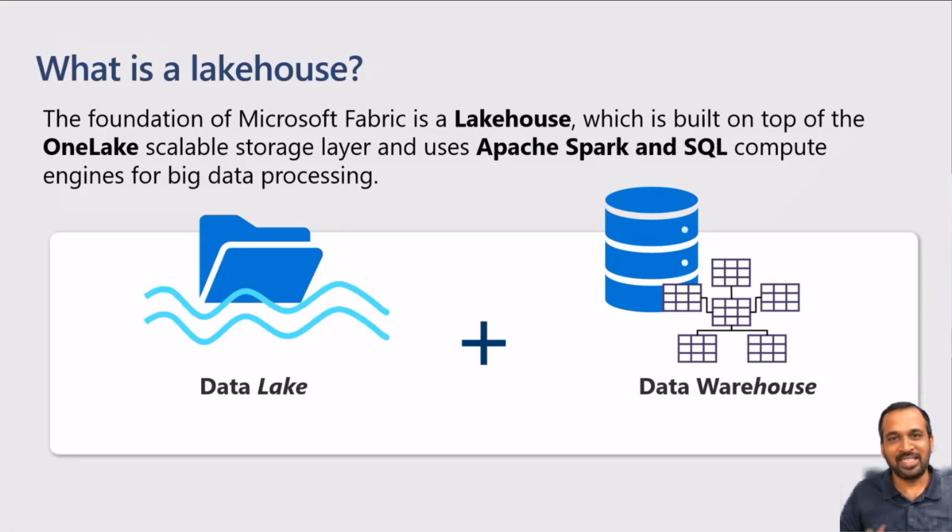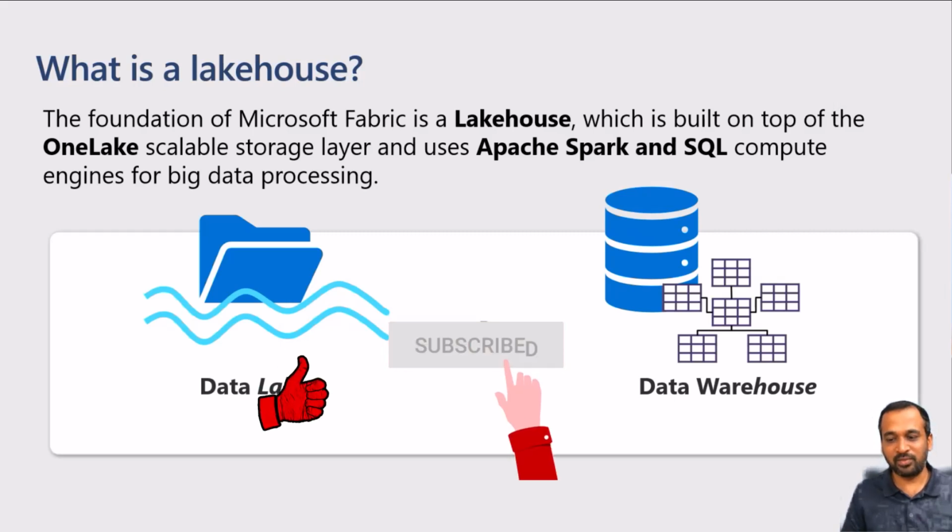So what is the Lakehouse? The foundation of Microsoft Fabric is the Lakehouse, which is built on top of OneLake, a scalable storage layer backed by Azure Data Lake Storage, as well as Apache Spark and SQL compute engines for big data processing. So data lake plus data warehouse is what we call OneLake storage for you.